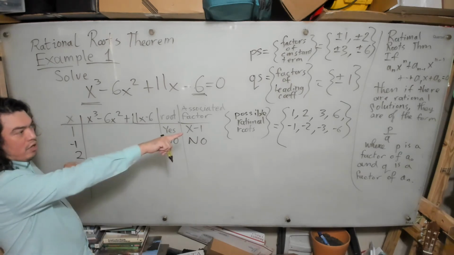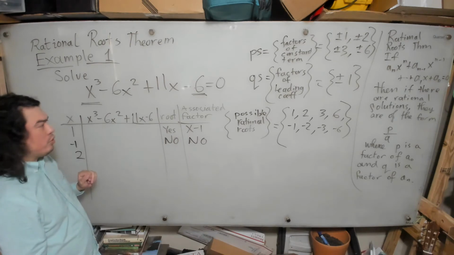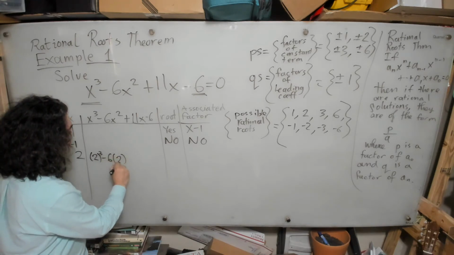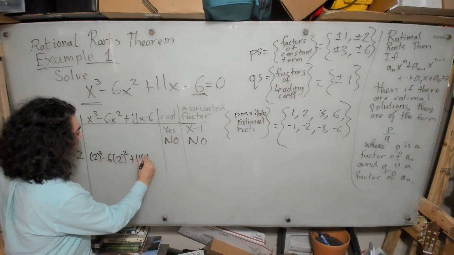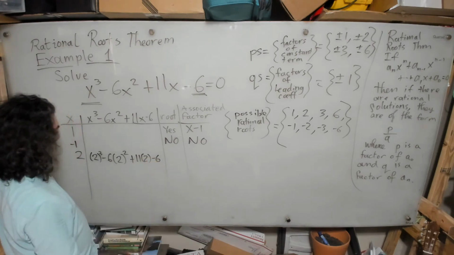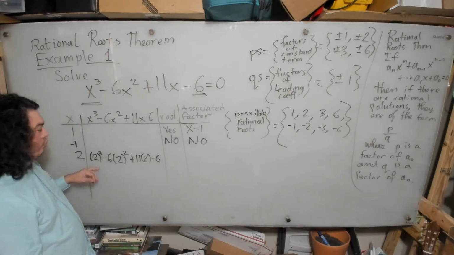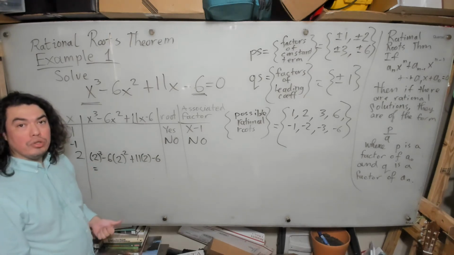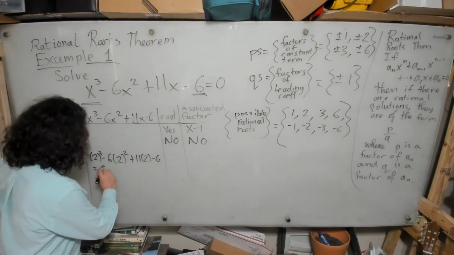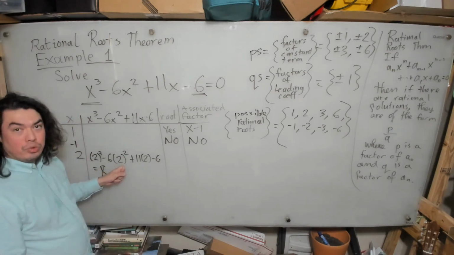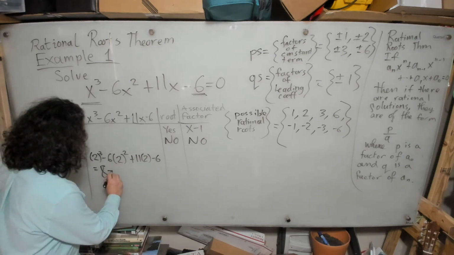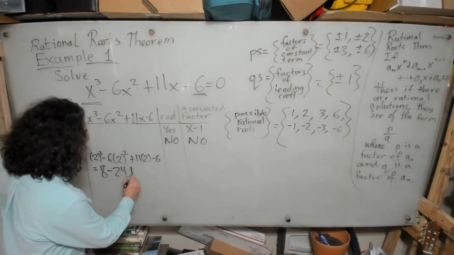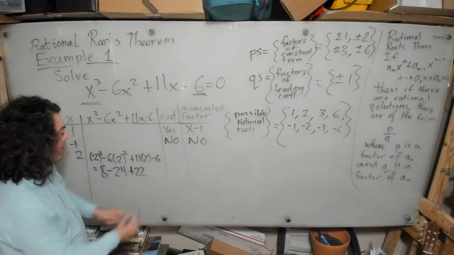So we want to evaluate this polynomial at the value 2. So we plug that in. What is 2 cubed minus 6 times 2 squared plus 11 times 2 minus 6? I'm evaluating the polynomial expression at 2 to see if it will equal 0. What's 2 cubed? 2 times 2 is 4, times 2 again is 8. 2 times 2 is 4, times 6 is 24, so this becomes minus 24. What's 11 times 2? 22. So this becomes plus 22. Then I bring down my minus 6.